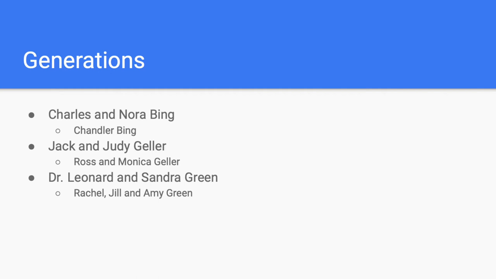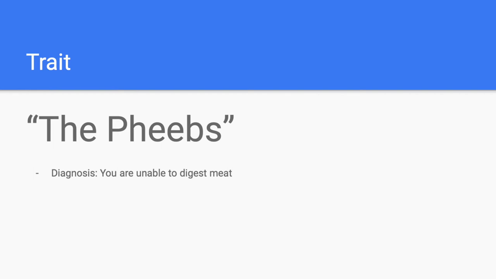You may notice that two of the main characters are missing: Joey and Phoebe. Because of this, the trait we are using for the pedigree is called the Phoebs. This is a popular name they would refer to Phoebe as, but it was a joke later in the show because she thought it was just a general nickname. Having the Phoebs would be defined as being unable to digest meat, as it is widely known that she is a vegetarian and against harm to animals throughout the entirety of the show.